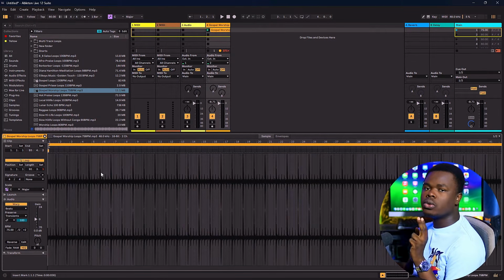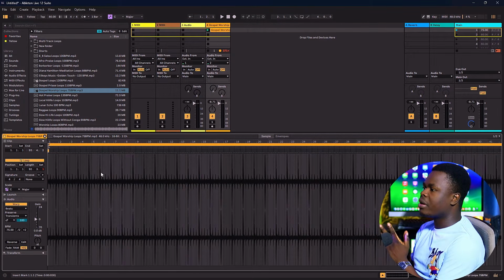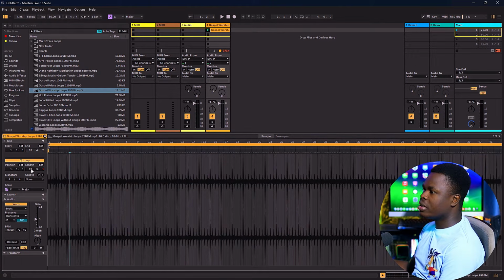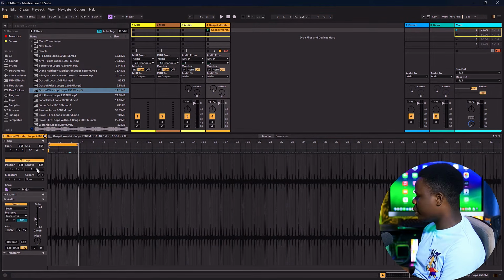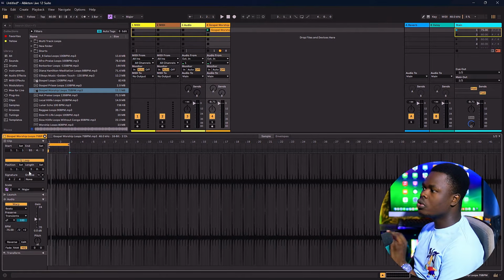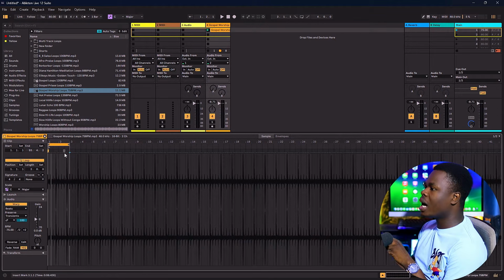Now the question is, how long do we want these loops to play? Okay, so I want it to loop itself maybe 2 bars, 3 bars, or 4 bars, you understand? So how do we do that? So where it says length, you can see it's written 92 here. Let's click on the 92. Let's type 2. Then where it says 3, let's click on it. Let's type 0. Then the last number, let's type 80. Okay, so 2.0.0 meaning we are having a 2-bar loop here, and you can see that's what we're actually having right now.